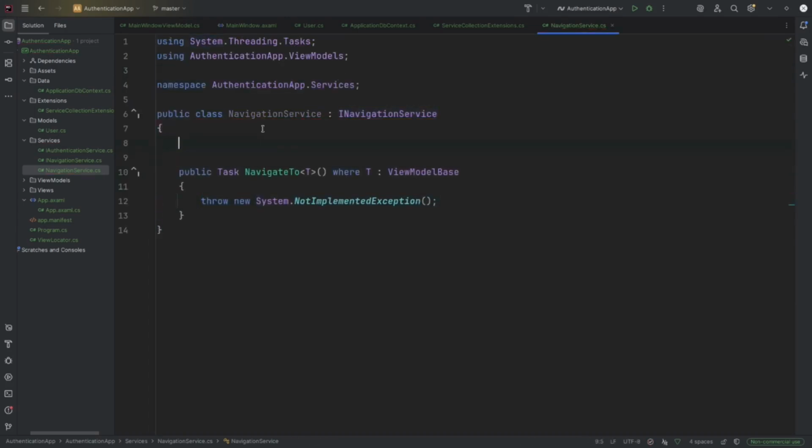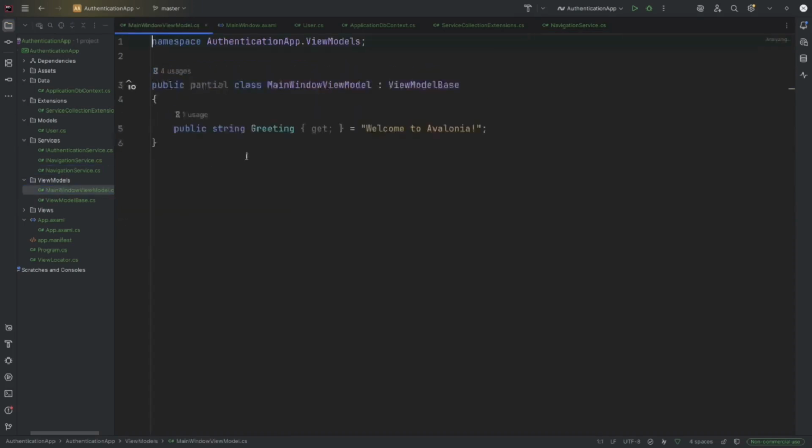Okay. So the first thing that we need here before implementing the navigation method is we need to add the window. When we navigate between login and register or home or any other pages, which window holds all these pages? Because we will have one window and the others are actually user controls, so we are going to leave inside the window our main window, which its view model is main window view model. So we're going to use this. So the main window view model needs to have a property that stores the view models.